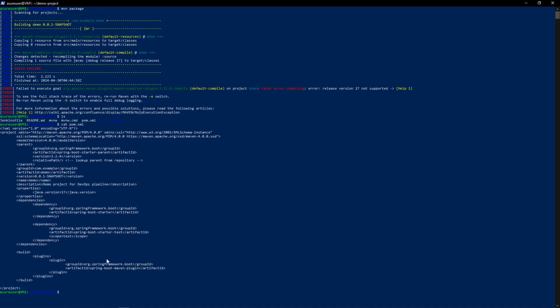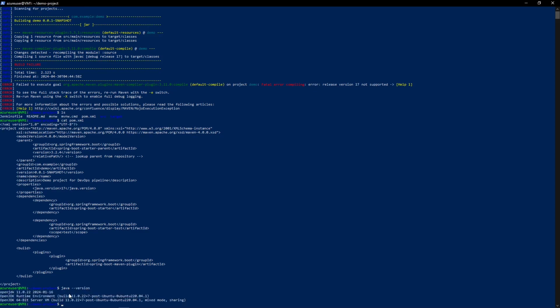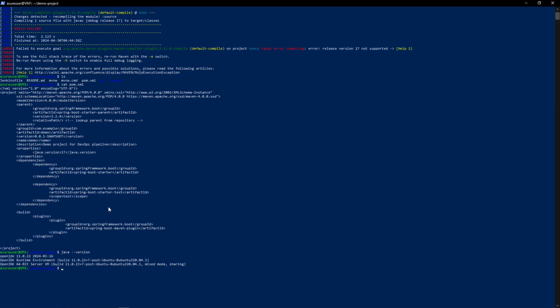Okay, so if we go over this XML file, we see that the Java version is set to 17. Although, if we check our Java version, it's JDK 11. So due to this mismatch, it is causing the issue.